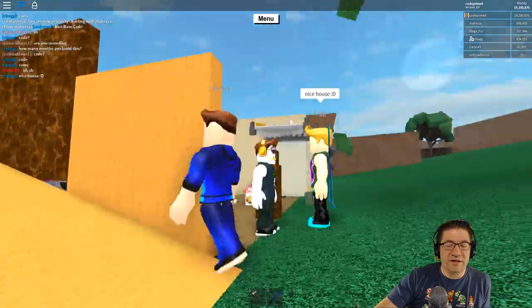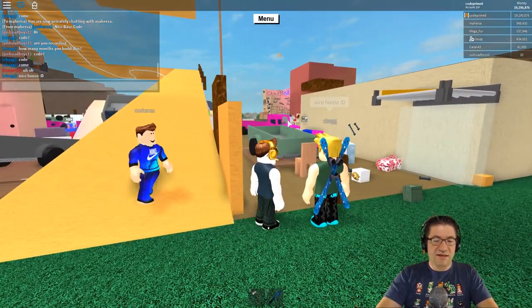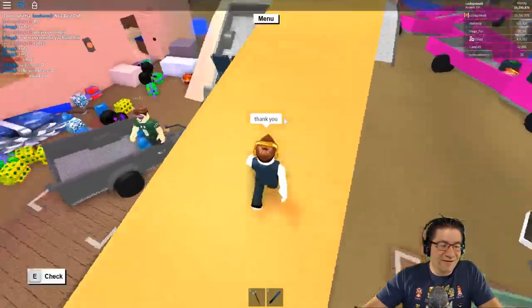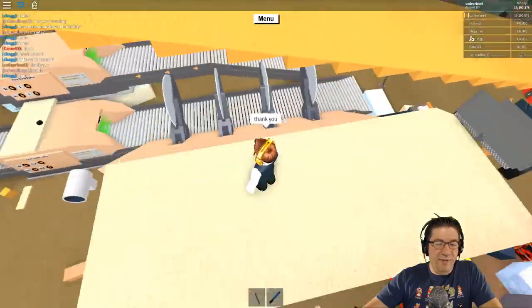I actually want to go get the wires, though. The white wires. Nice house. Thank you. I like your base. I do, too. This is my home. This is the quad saw. This is where the magic happened. Right there.